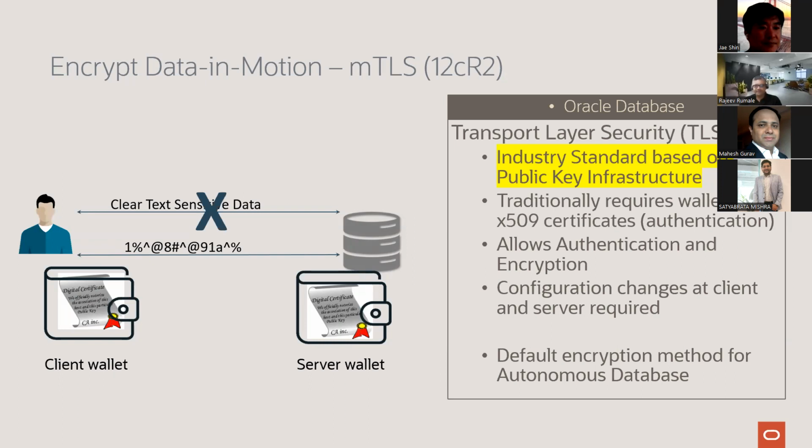So if you are using autonomous database, MTLS is the default mechanism that is being used. You have an option to change it to TLS, but then you need to define the subnets and all those restrictions that are needed, right? Generally, we restrict it to a private subnet so that only the clients coming from this particular subnet can connect to the database, or we have whitelisted the IP addresses from where the user can connect.